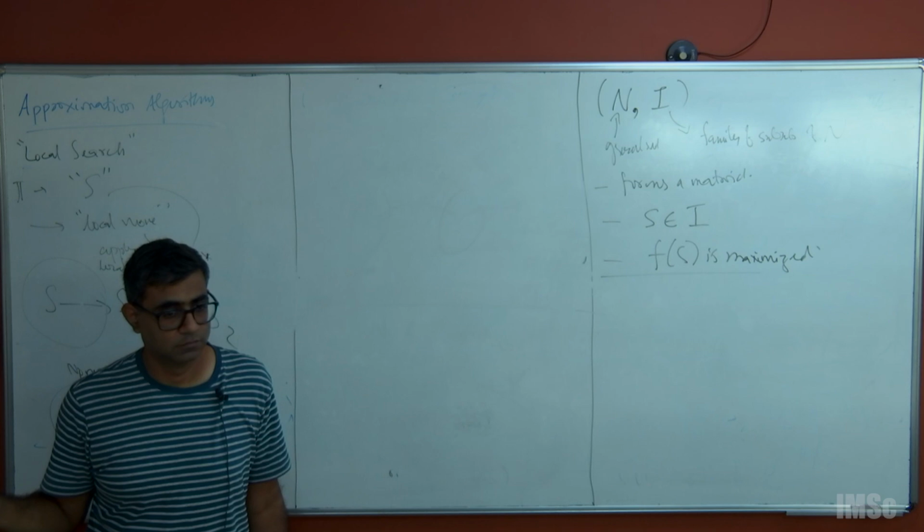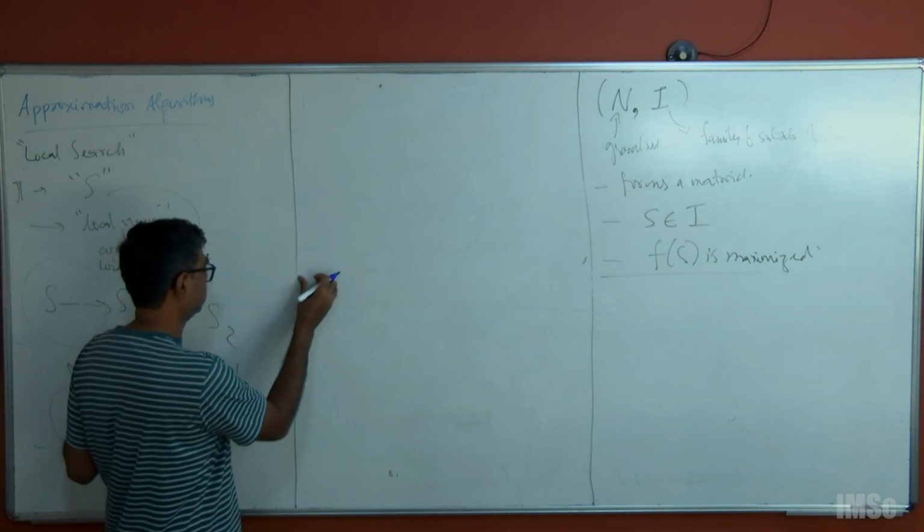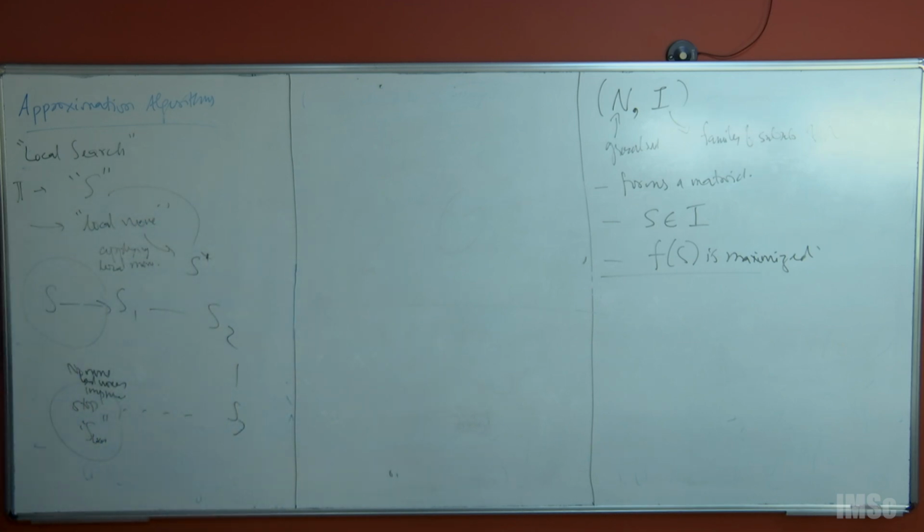How is it different from greedy, because they're also trying to make the best? I don't know whether this is exactly what I said in the beginning. I think they're the same in my head, but all these algorithms are basically greedy algorithms, and I can also say local search. That's a bit of a philosophical question. I don't think I can give a very concrete answer for that. But at least this is how it has been termed in the literature.